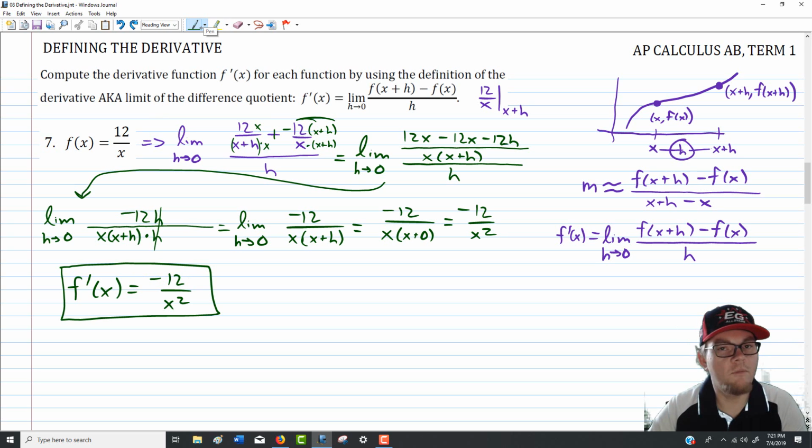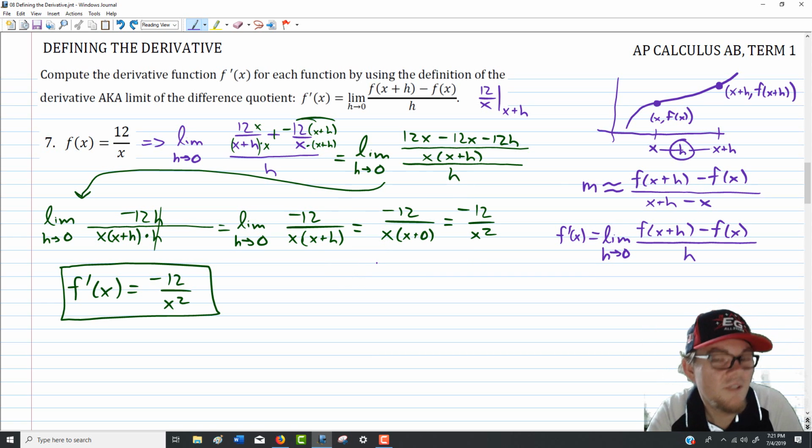We now have the slope function for this particular function, which again we call the derivative. So cool stuff. Again, you can kind of see this was kind of a medium to higher level. This is kind of an above average difficulty question. So you can see just a little bit of algebra in there, but not the worst thing in the world. It goes pretty quickly for sure.